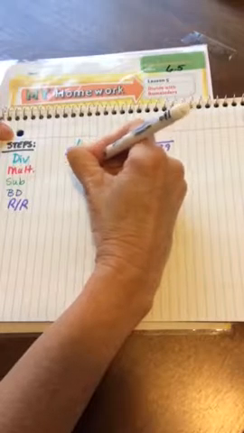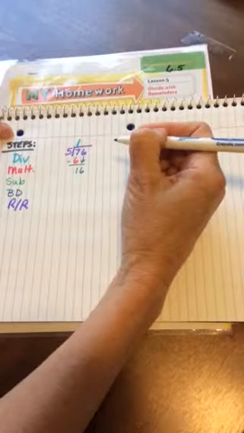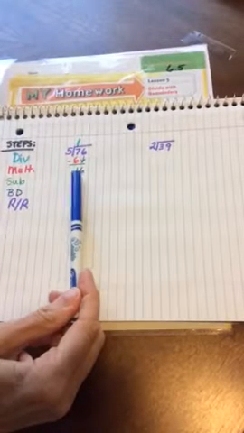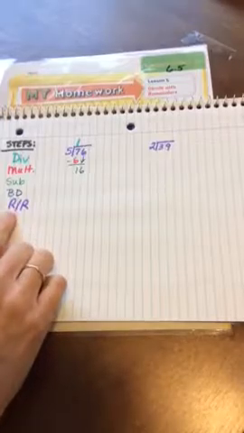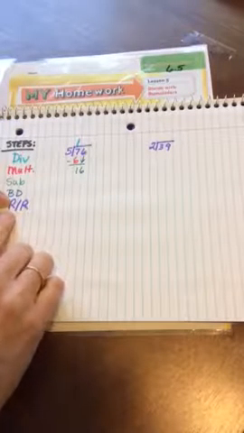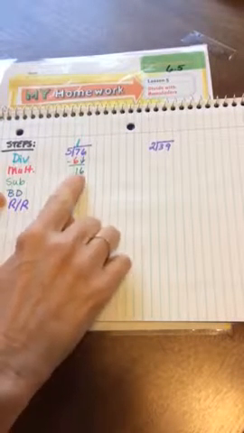After I subtract, I bring down. Is there something to bring down? Yes, I bring down this 6. I haven't talked to that 6 yet, so I bring it down. Now I have 26 sitting here. I've brought down, and this stands for either repeat or remainder. I can repeat now that I have a new number down here.